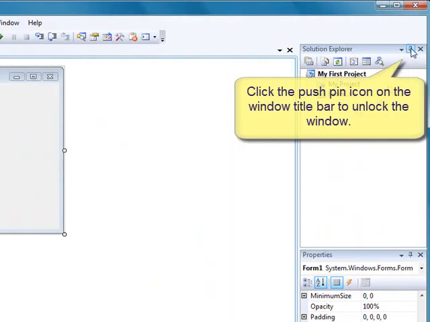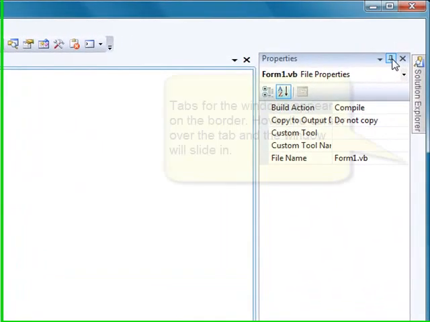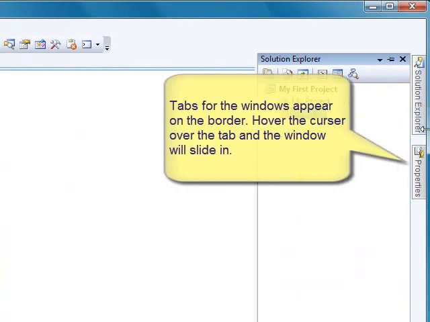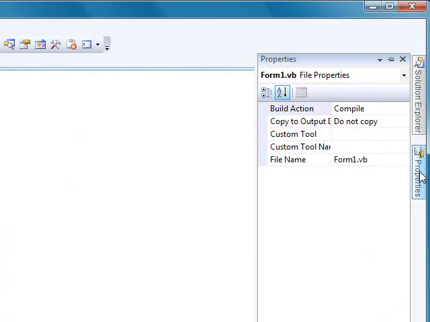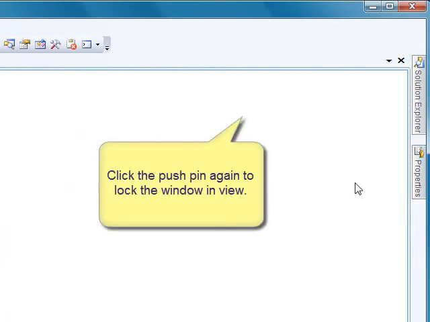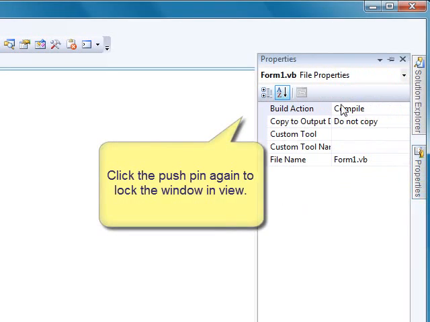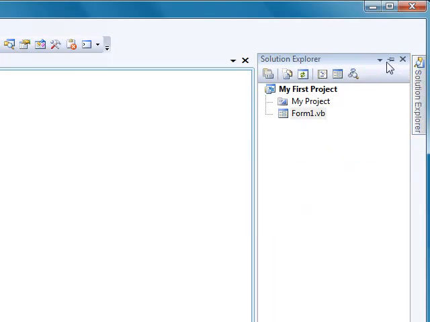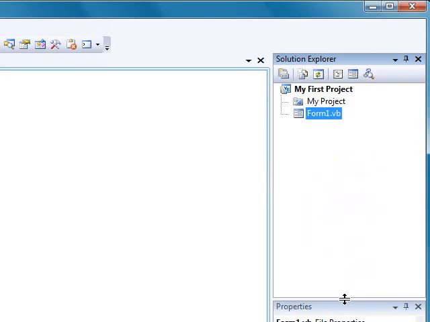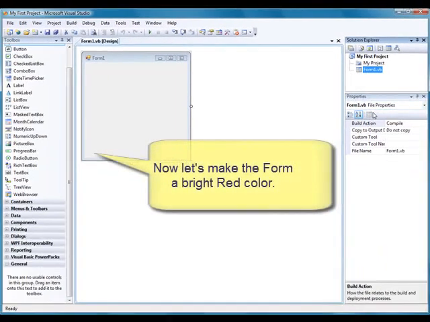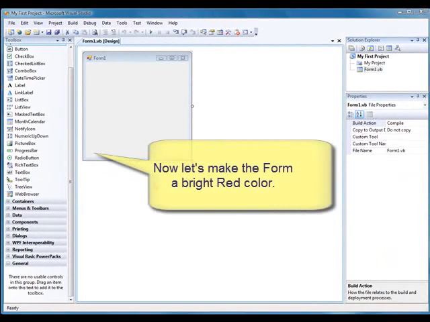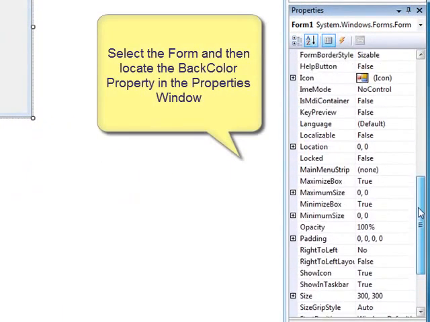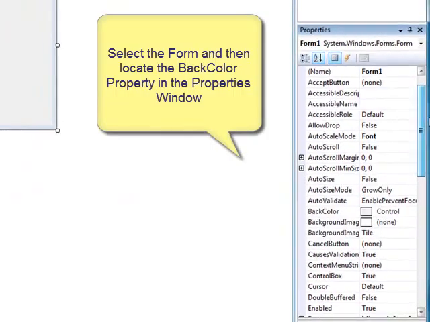There are also windows that kind of slide in and out. You can also control this by clicking on the little push pin. So if you want your windows to slide in and out, then you can have the push pin horizontal, hover over it, and the window slides in. When you're finished with it, it slides out. If you want to keep these pinned into place, then click on the little push pin icon and it will pin them to make them stay visible.